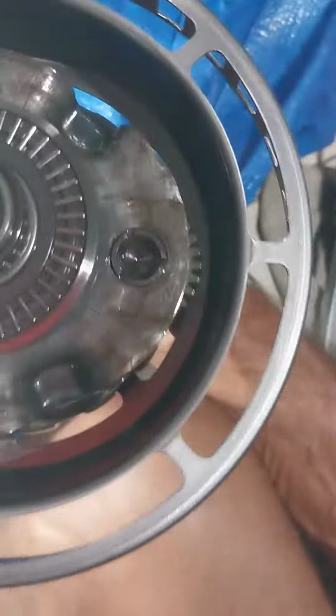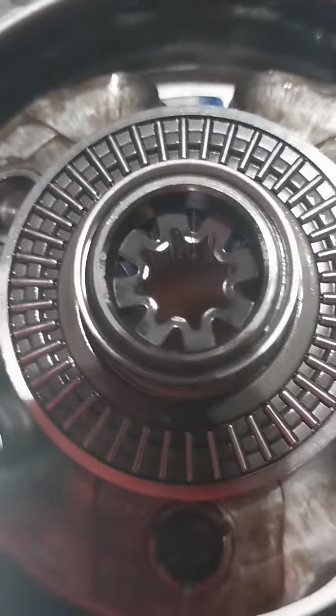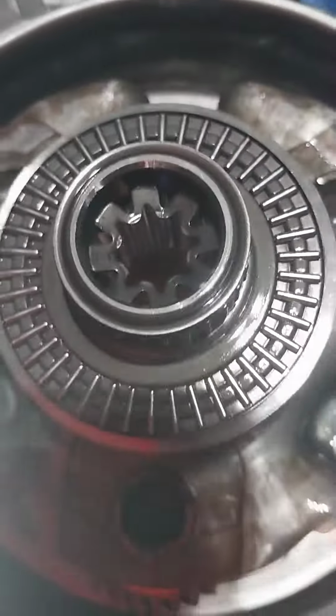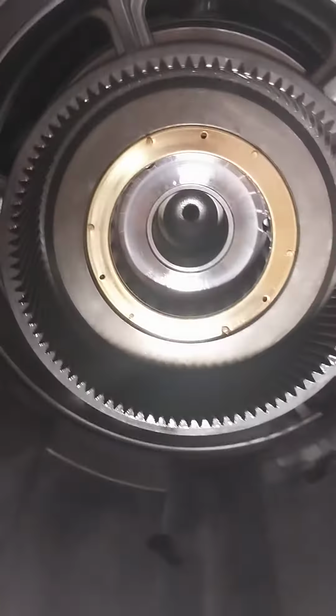Wow, that's amazing, huh? I'm trying to see what bearings come out. Those are the needle bearings I told my mom about. I see all the needles are in here. There's that pilot. There's that. Everything's looking fantastic. Thank you, goodness gracious.